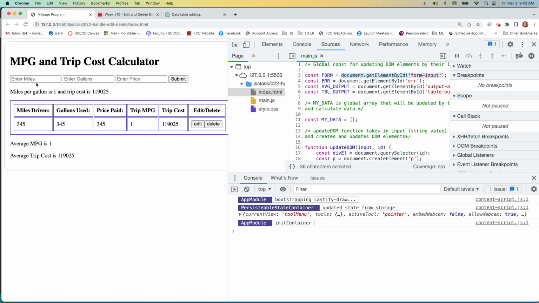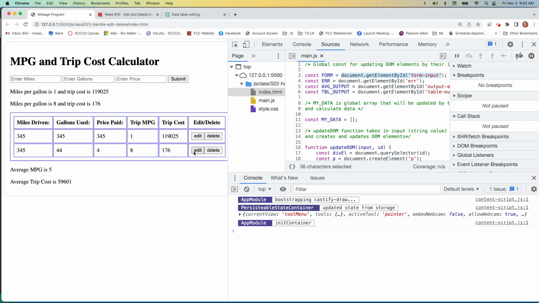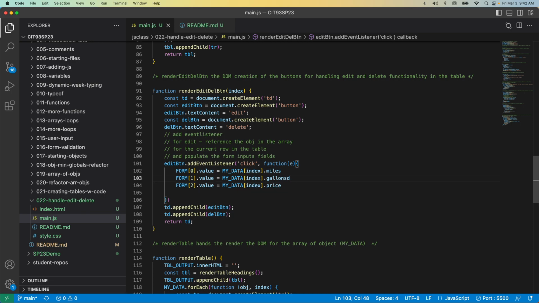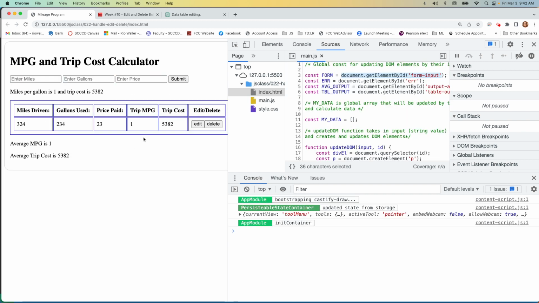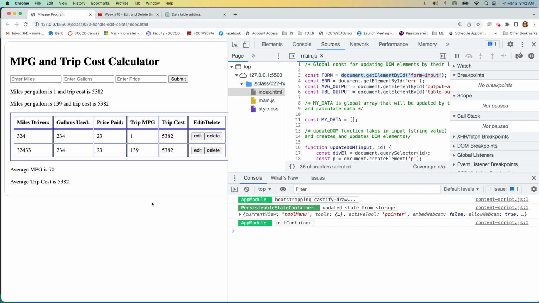Okay, but check this out, right? Now that these are clear, just to prove it to you that there's 2 in there, I hit edit, and it grabs. Oh, it missed gallons. What happened? Oh, lovely. Right, hit edit. Now, the way we're doing this, all we have to do now, kinda, is if we hit submit, like if I was to update this number, right? Oh, interesting.